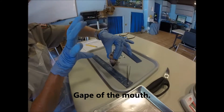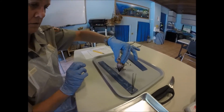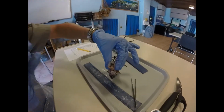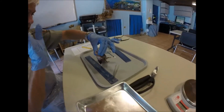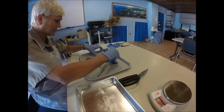Wow. So if you imagine on a bigger one, it's even more distinct. That's crazy. Yeah, it looks almost like a little snook mouth or something. Yeah, right? And they hoover everything and vacuum it in. They distract it with their pectorals and then they vacuum it in. So let's get ready to dissect.